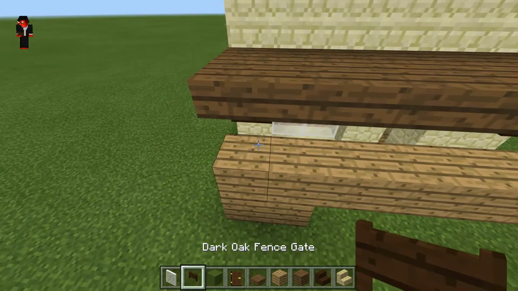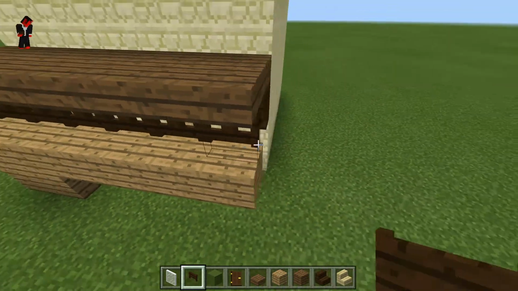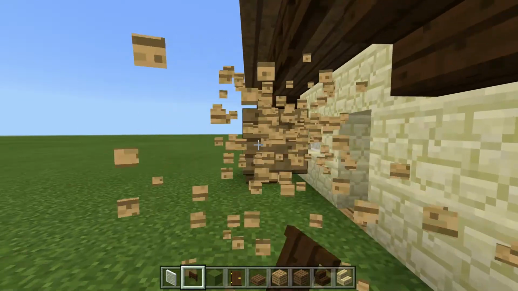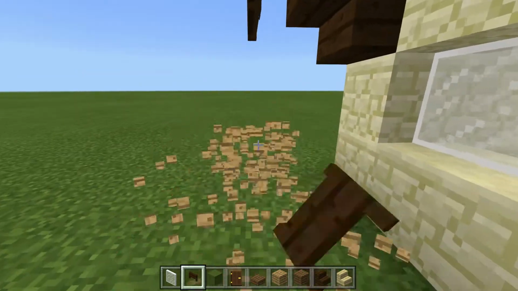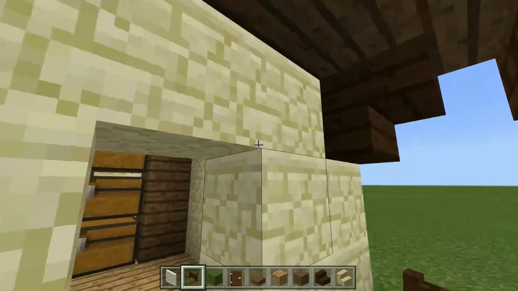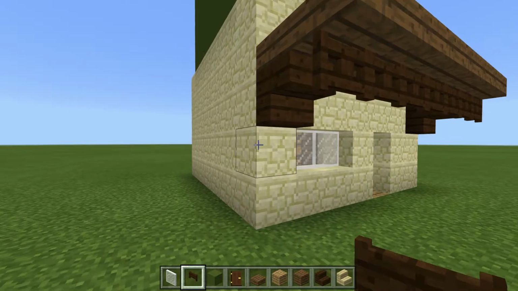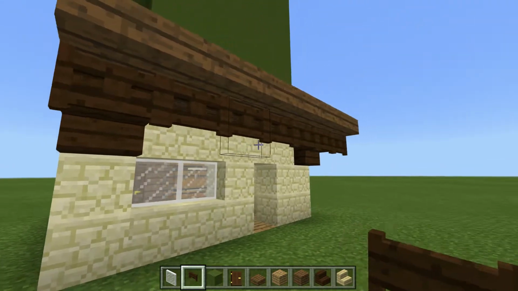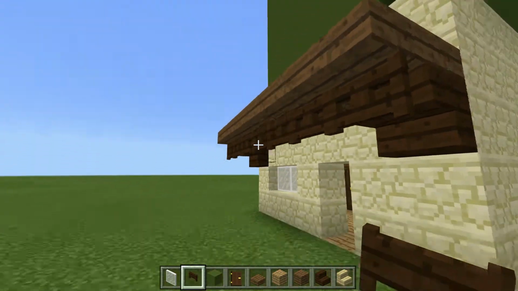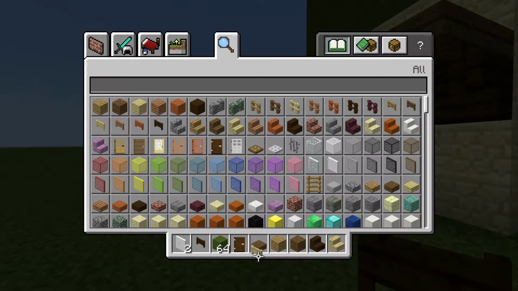Okay, and then we just want to put these down here. And that'll just give us a little detail work underneath there. That looks pretty nice. I like it. You know, it's a little dark. If you thought it was a little dark, you could go ahead and do spruce ones there. Let's try that, because I'm not actually sold on this.